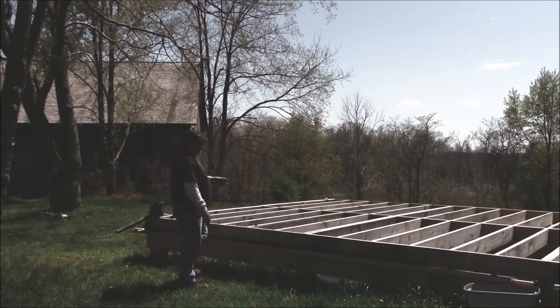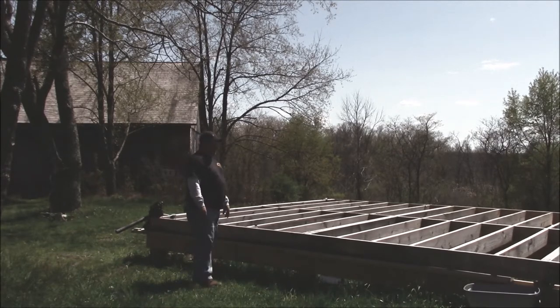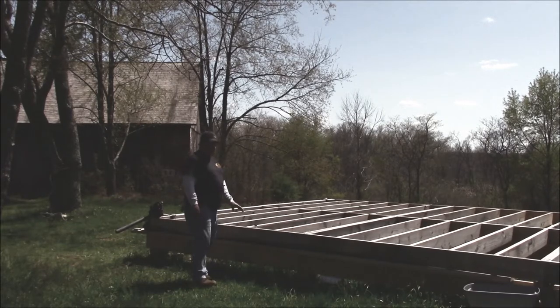Next weekend while we've got all this off, we're going to get down and put the lag bolts through everything, through all the posts, get all that buttoned up. Since we are finally going to get something on it, I didn't need to worry about it with just the floor joists in, but now we're going to have the building on it.